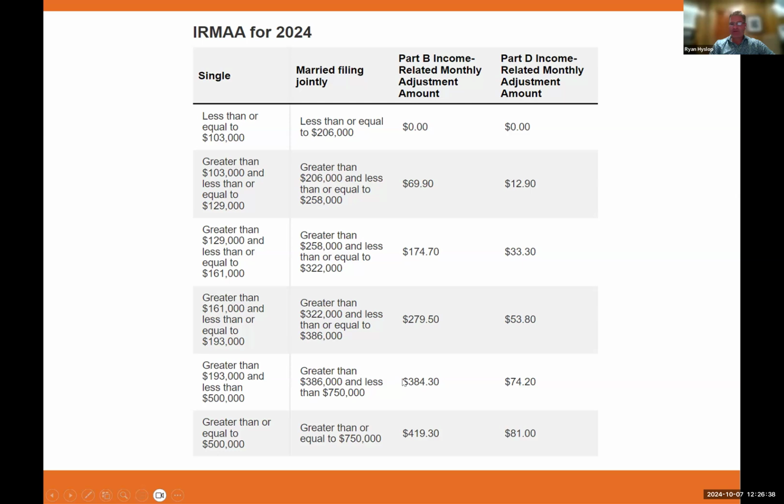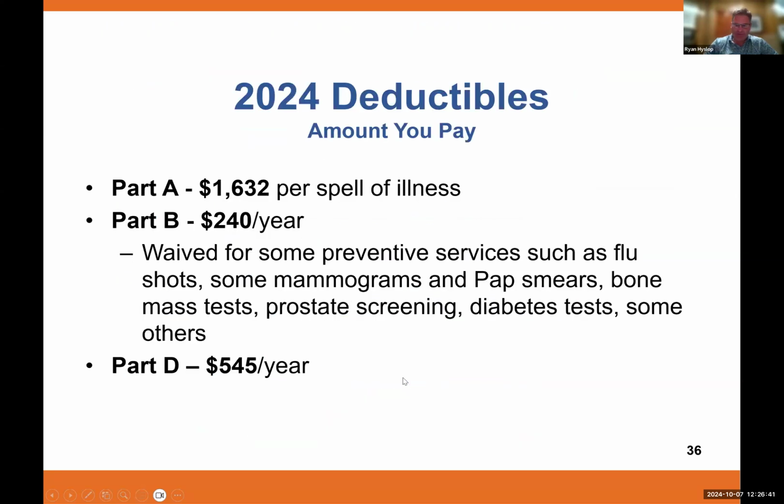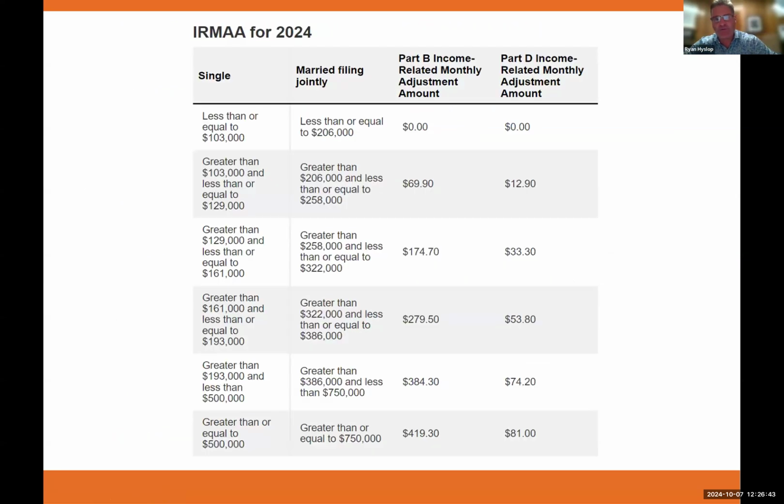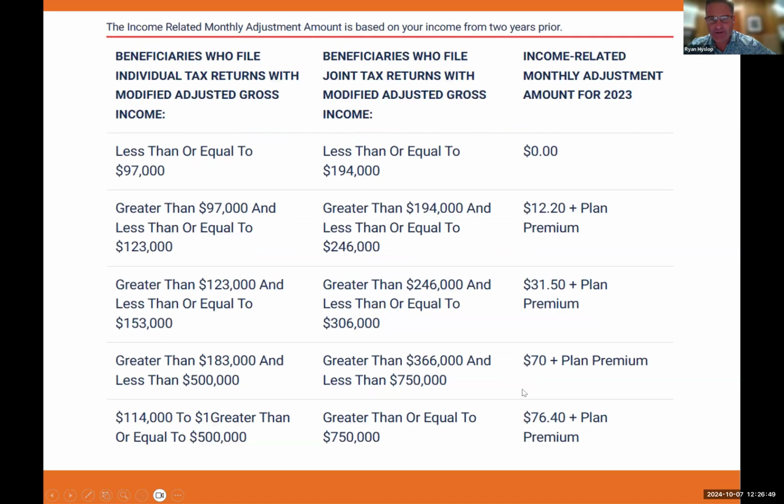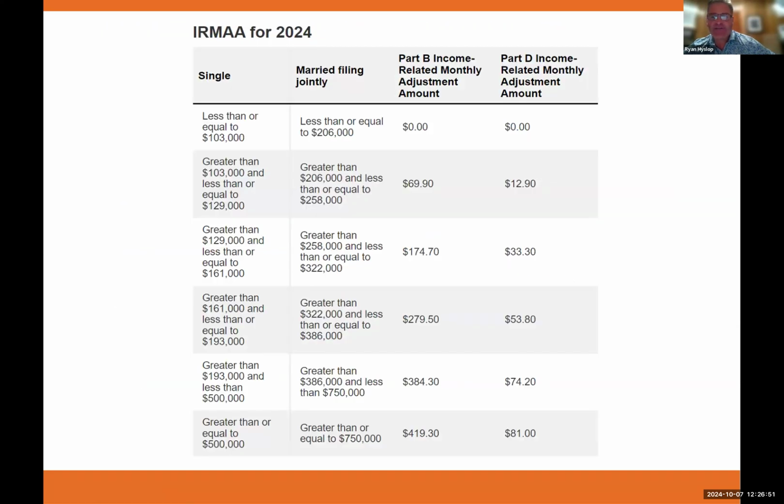You are going to have this 384.30 in the Part B on top of that 174.70. And your Part D, you're going to have another 74.20, right? So it is a significant amount that you may not be thinking of if you have a large capital gain asset that you're selling. And this is one of the things I often tell our clients as they're going to retirement. You know, we like to do the planning 5 years out because we like to think about this specific thing, because there's nothing you could do about it once it's in your tax return 2 years ago, right?